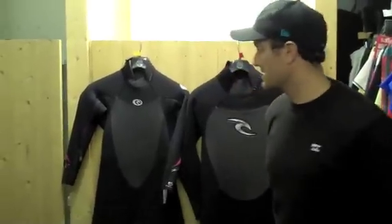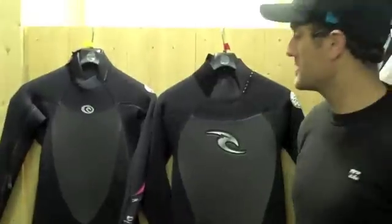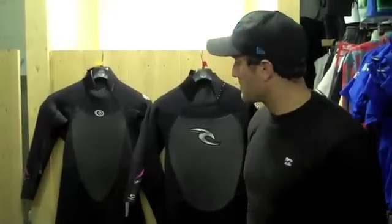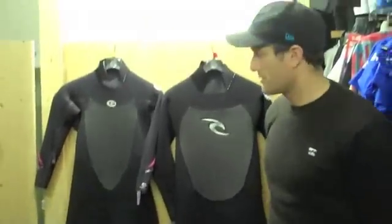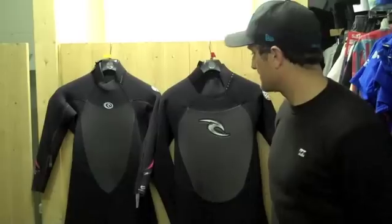Killing two birds with one stone here. We're looking at both the men's and the ladies' suits, which are essentially the same in terms of technical specifications. The only difference is obviously the graphics and the cut of the suit, which is designed either for men or for women. One of our most popular entry-level wetsuits every year, the Dawn Patrol, and with good reason. You get a lot of value for your money. You get a lot of technical features, a lot of quality for your money.